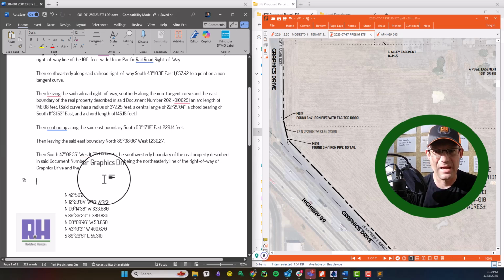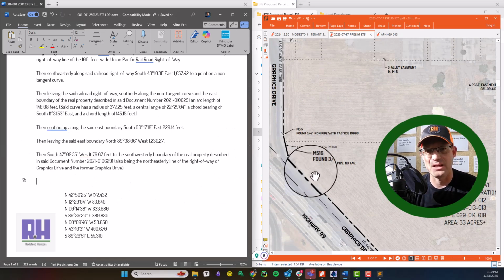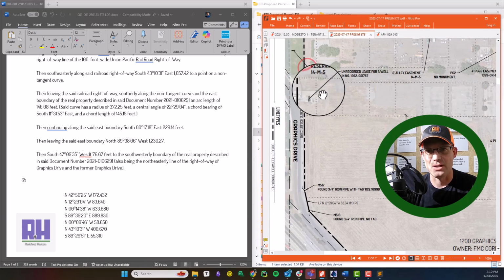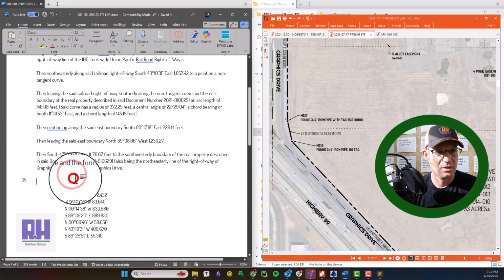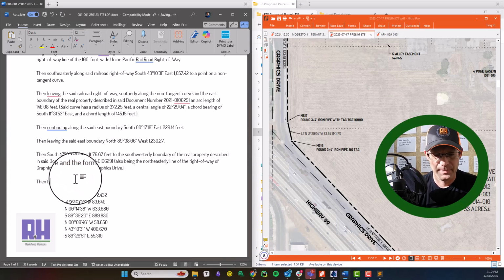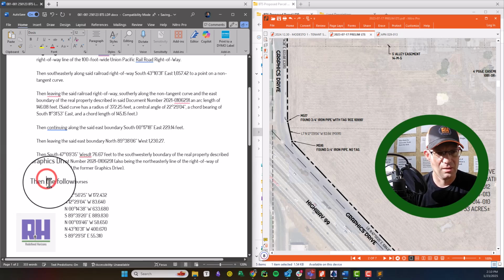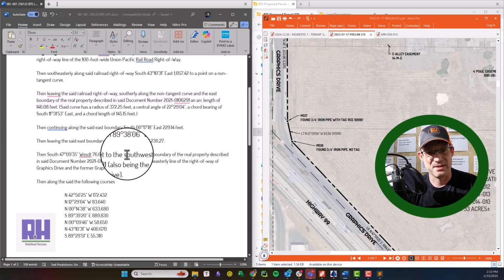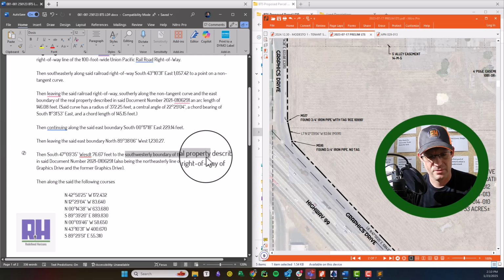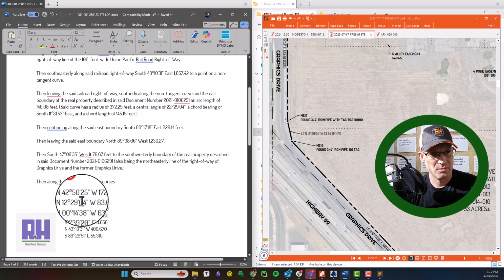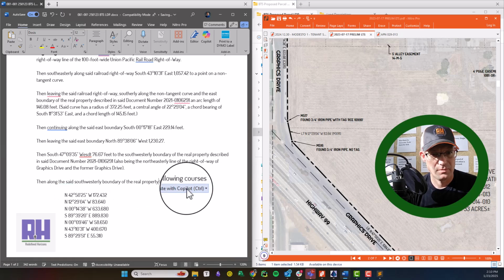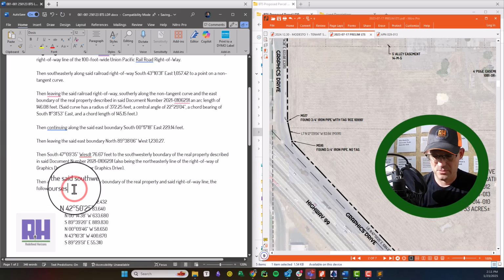So we're going to make a list now. We haven't had a list, but I'm going to make a list because we're going to run up this boundary, one, two, three courses. So we're going to say then the following courses. We're going to say then along the said southwesterly boundary of the real property and said right-of-way line, following courses, and we're going to give a bullet list.